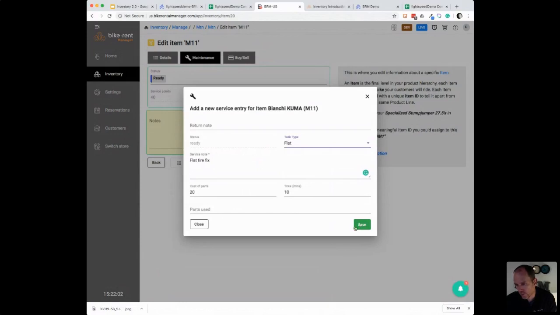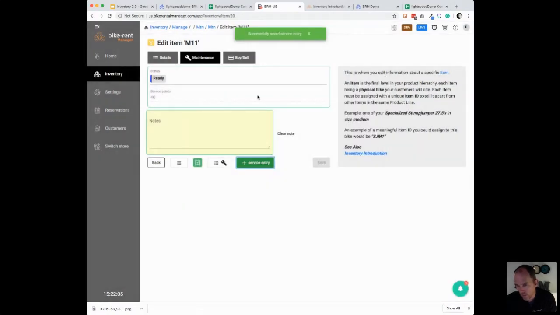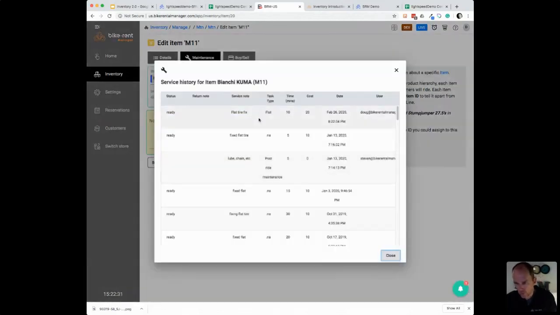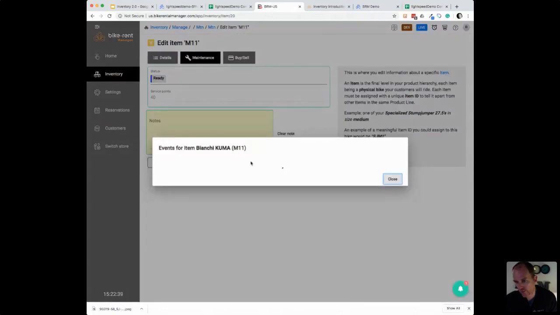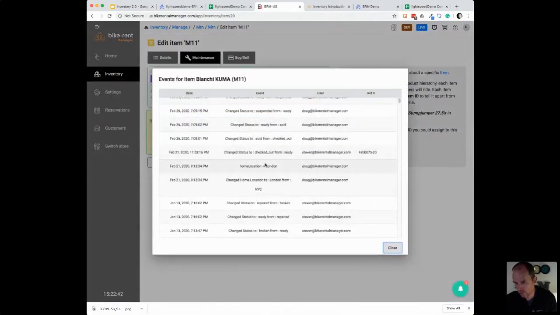You can actually do this by scanning in a barcode, which is outside the realms of this particular topic, but we'll do another webinar on that hands-free mode, where it listens to the barcodes that you scan in. But again, that's a different topic. So we're looking at the details of the bike, we're looking at the maintenance, and you can access the service history, which is slightly different from the entire history. This is everything to do with the service angle of the bike, compared with the full history: when the bike was checked in, checked out, broken, changed location, etc.